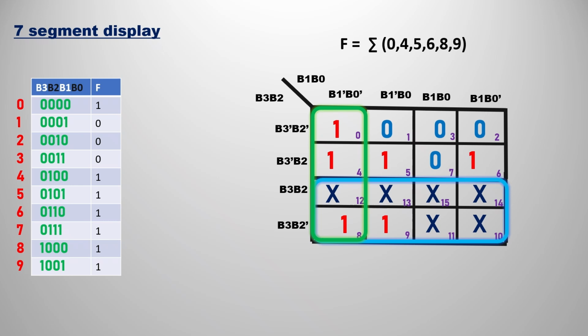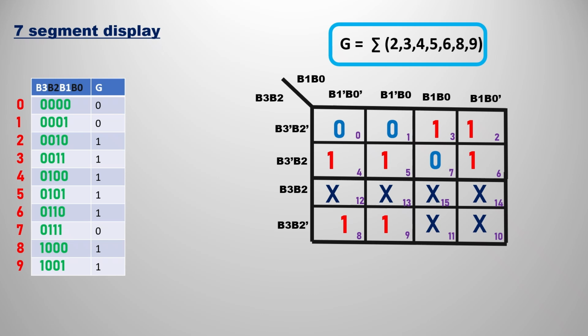For the output expression for F, the largest group also is the blue group of 8 elements. The next group is a group of 4 elements 0, 4, 12, 8. Next we can also do 2 groups for covering the 6th position and 5th position. We can make a group of 4 elements 6, 14, 4, 12. For covering 5 we can make a group of 4 elements. So the output expression of F you can see over there.